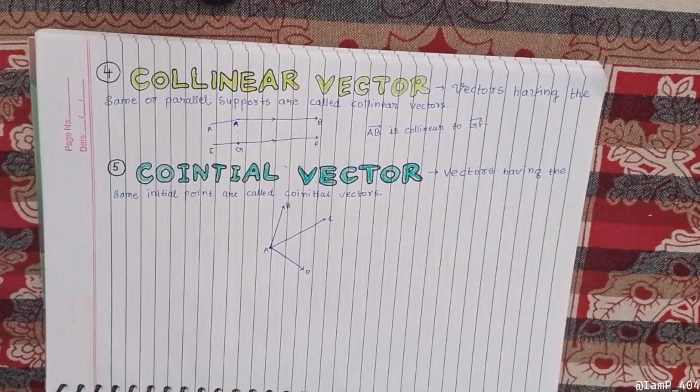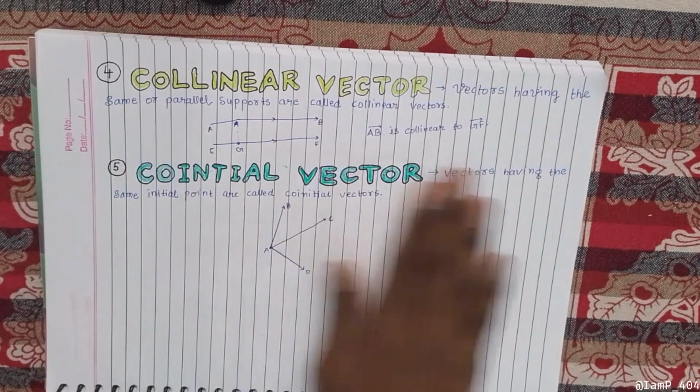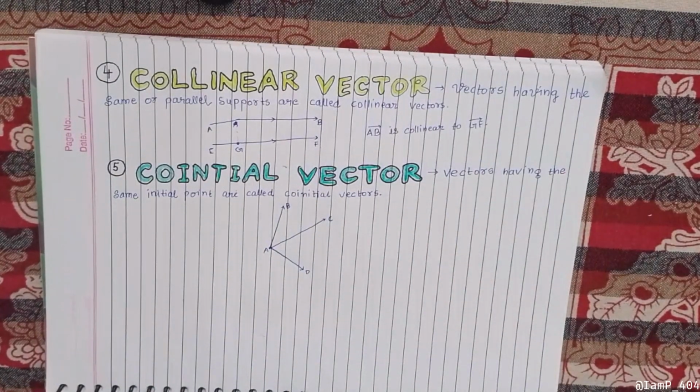Then comes coplanar vector. Same as from its name we can understand. Vectors which are on the same plane are coplanar vectors. The plane means there is more than one type of plane, not that flat one you know in maths. There is the two-dimensional plane, and there is the three-dimensional space that we live in. Our universe is a 3D place. Most often we will keep to 3D because after 3D we still don't know what to say.